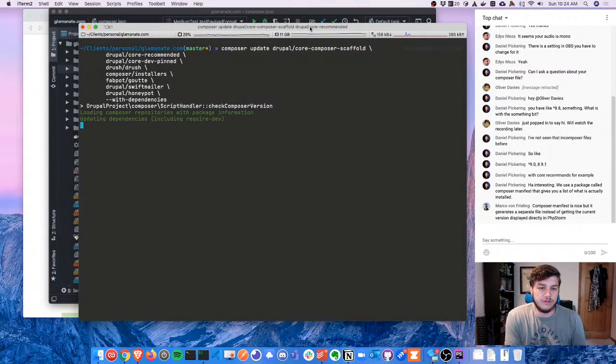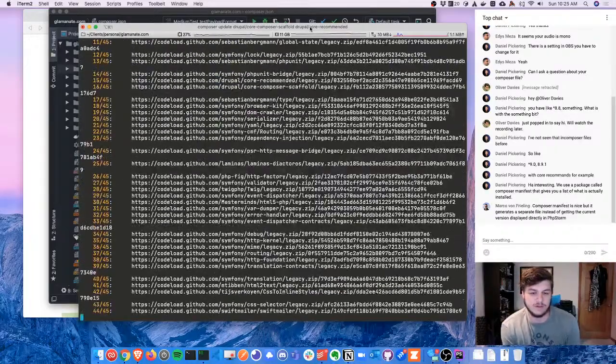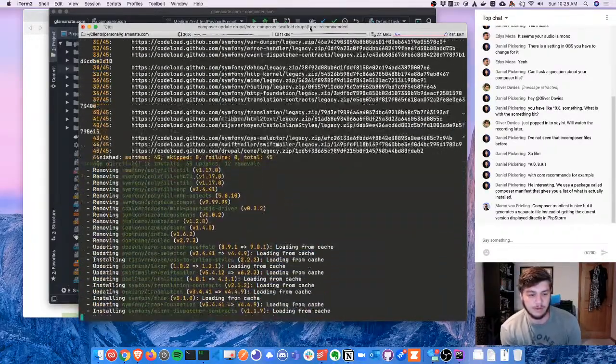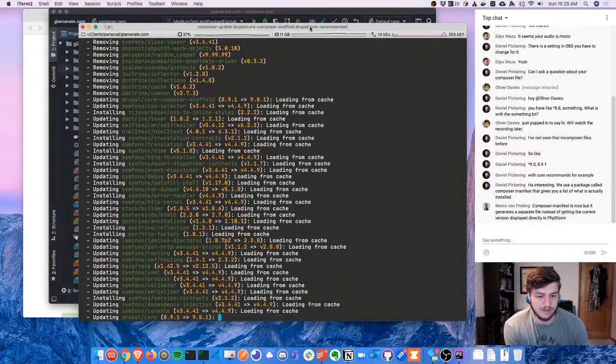Once this finally updates, I'll make the commit and deploy it, and we can verify that my site updated. During that time, if anybody has questions for the chat, I'll be able to look at that a little bit more, since it takes a few minutes to deploy the site.